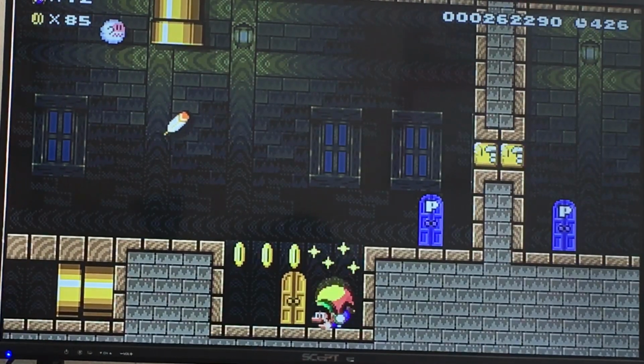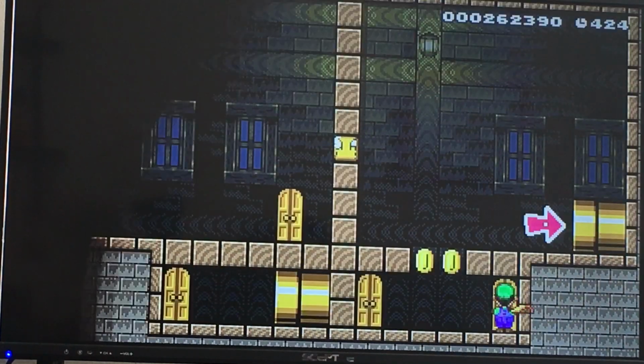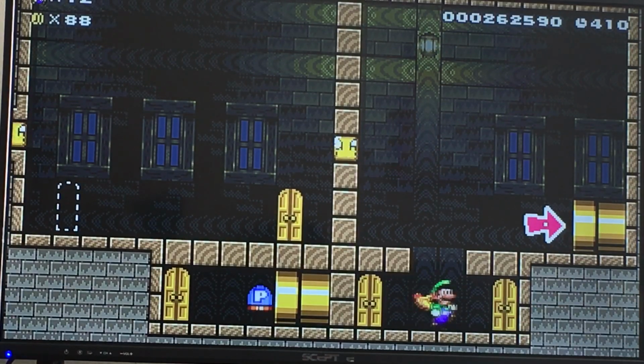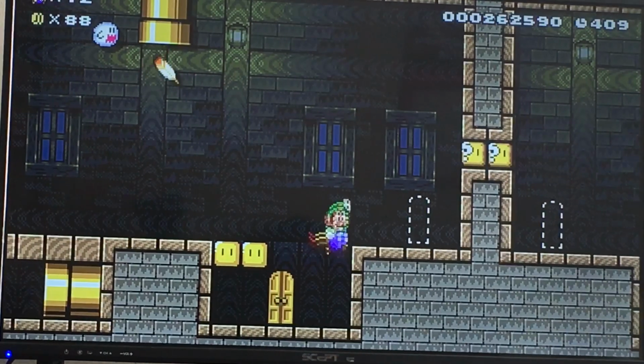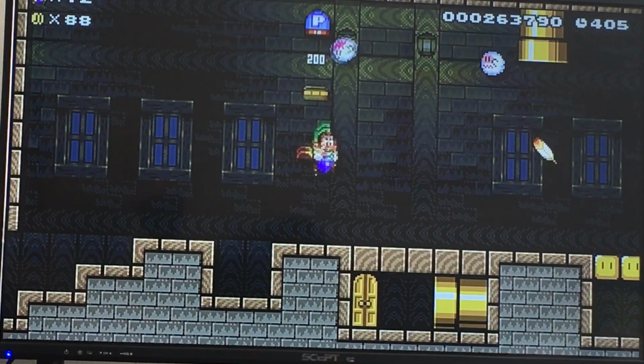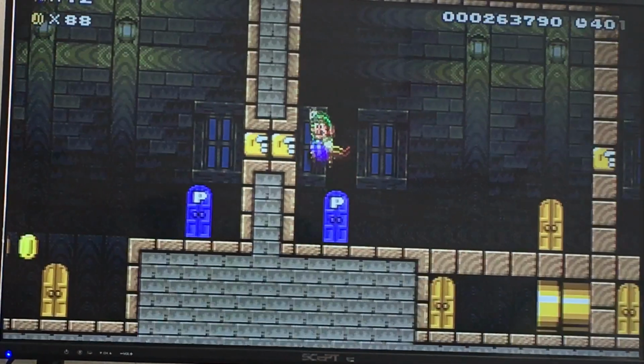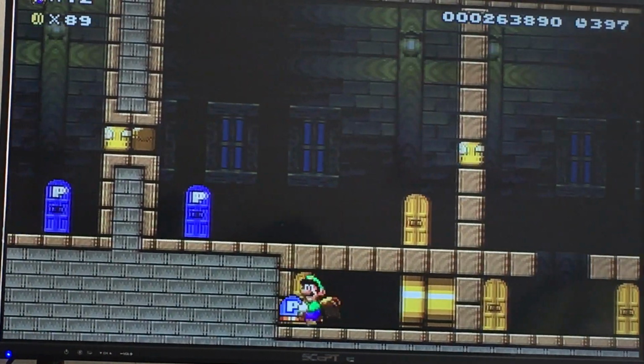Okay, another peace switch. Dude's in this door. Okay, pipe. Where does it specifically lead to? I'm gonna assume there's nothing here, so how about we just move along? There probably is a mystery block, but maybe not. I don't know. Oh, another peace sign.